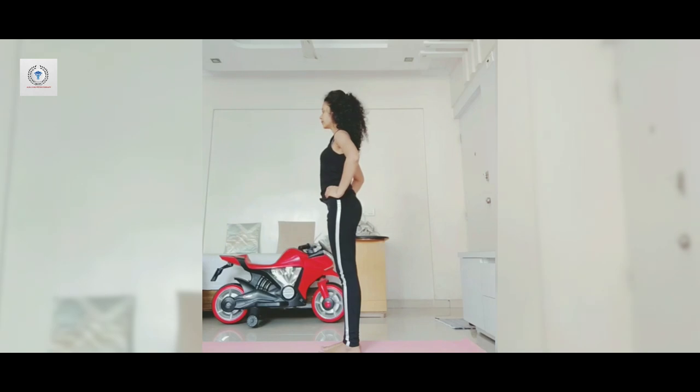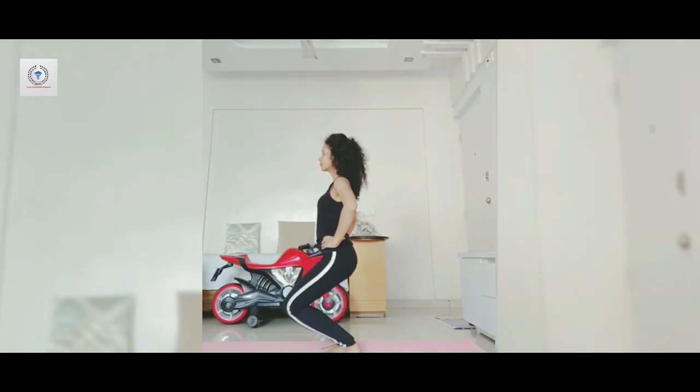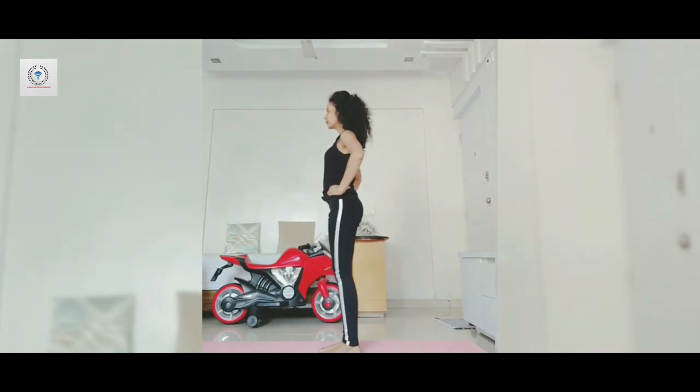Yogic jogging 4. Hands on your waist and try sitting on a chair. Imagine there's a chair and try sitting on it. Do not rest on it, okay? Balance. Come up. Go down. Come up. This is yogic jogging step 4.